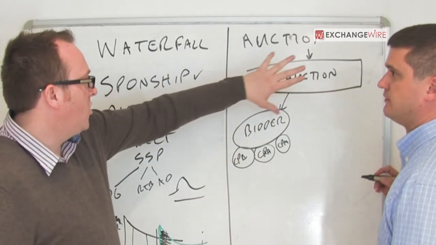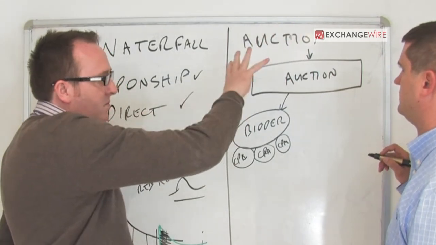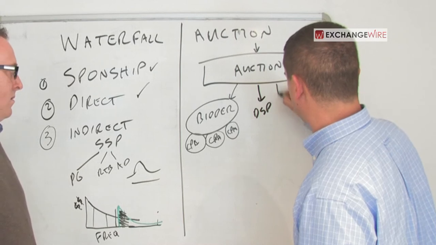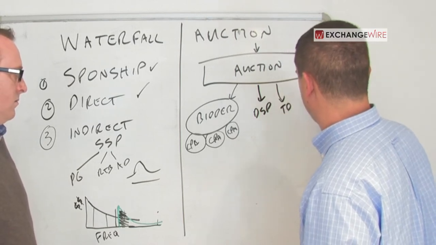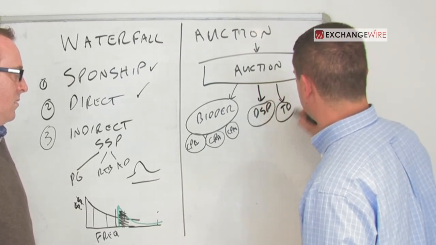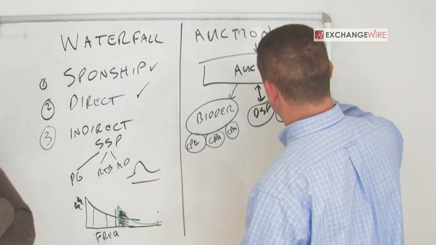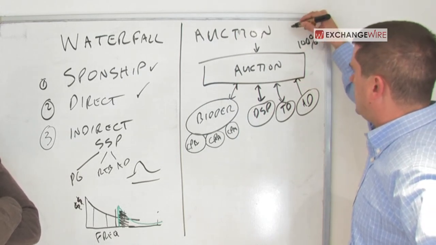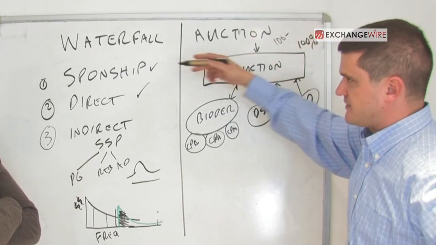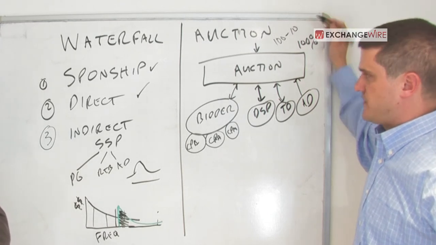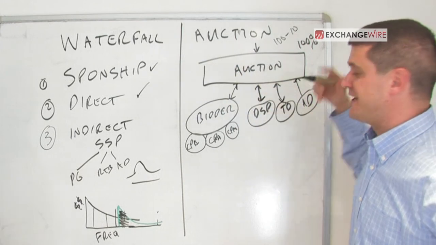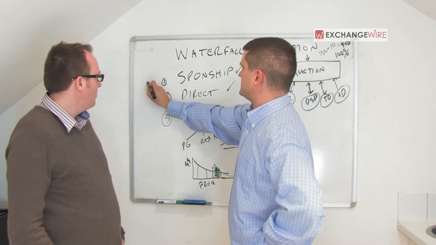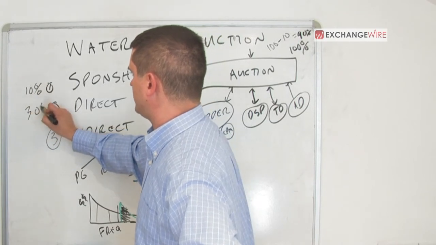Because a lot of the display deals in Europe are deal focused, so it would be on a CPC or CPA. So just to clarify, this is the auction that we have. We have our sponsorship up here, which we basically sold. And then the rest of it is all in an auction basis. Yeah. So then the other bidders are DSPs or trading desks working through a DSP, ad networks. It's essentially all demand. But what you have here is everyone has to bid back into the inventory and perhaps either 100% of the inventory is in the auction, or a hundred percent minus whatever the percentage of sponsorship. So if you do 10% sponsorship, then maybe you'll reserve those impressions and not put those in, because they need to win anyway. So then you end up having 90% of the inventory.